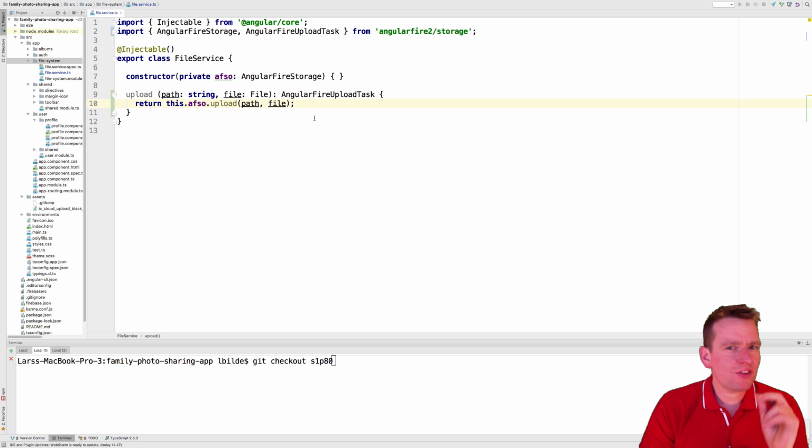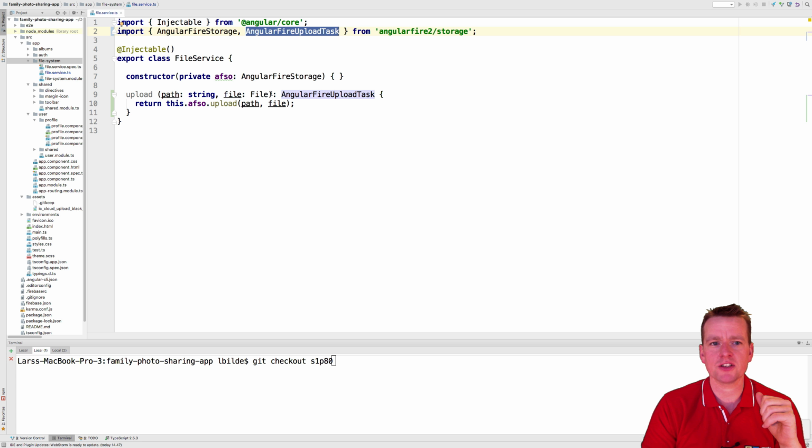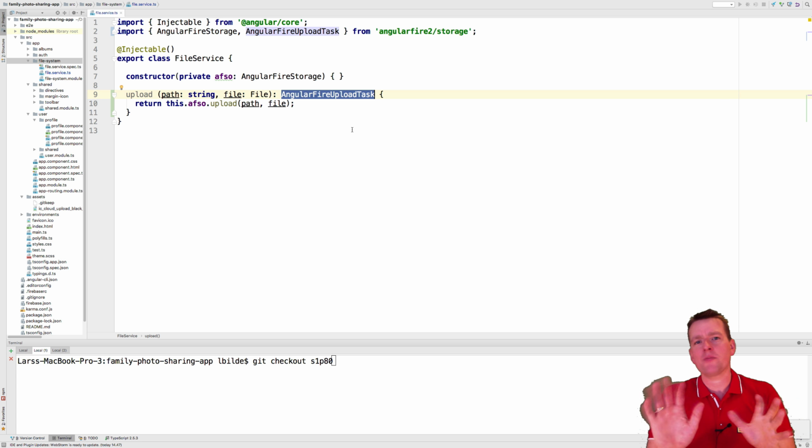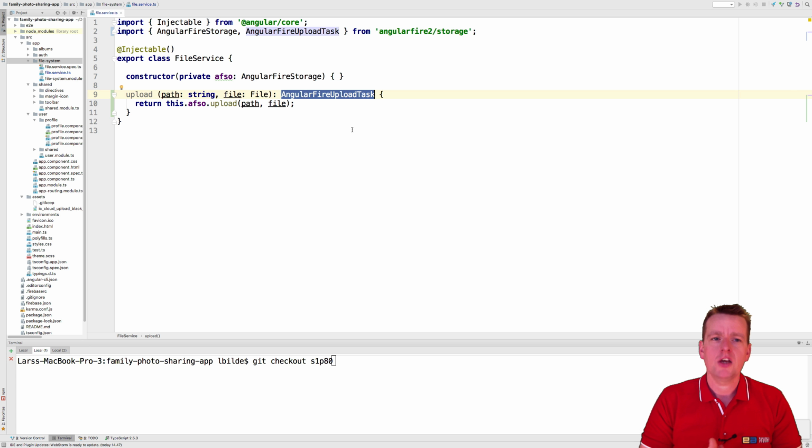So I have one more big thing I want to change before we move on. Even though I made an upload function in a service, meaning that people from the outside don't know about Firebase Fire Storage, they'll still know about the upload task, because that's what I'm returning right now. I'm not satisfied with that. I know, I'm an old angry man right here. I could just keep that and that would be fine. But again, I want to decouple myself from Firebase as much as possible, so it's easy for me to change later on if I want.